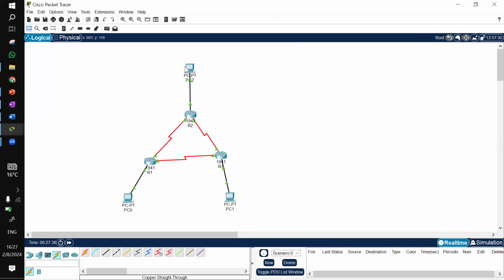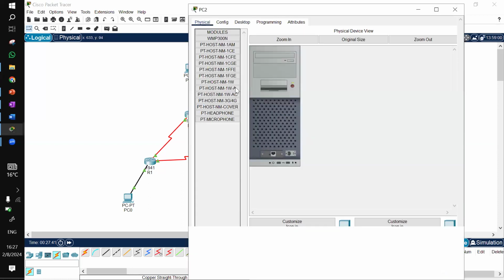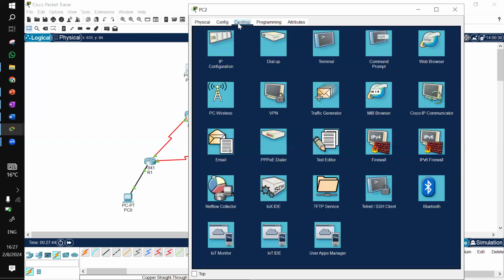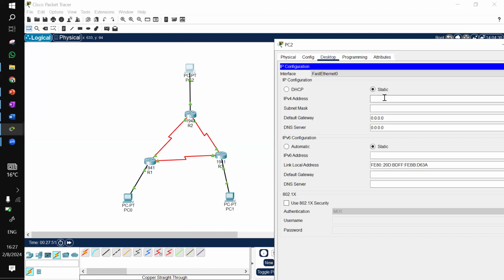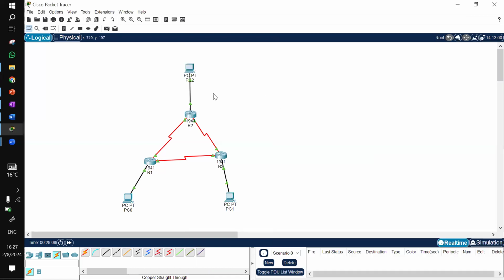All right, let's just configure IP addresses for our PCs. We would like to test for connectivity before we start so that we can see if we have connectivity. So this network is 192.168. That's router number 2, so it's 20. Let's have just 10. All right, our default gateway is 192.168.20.1.